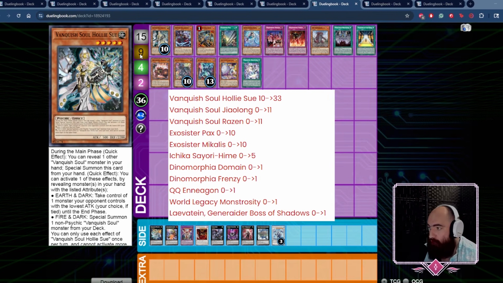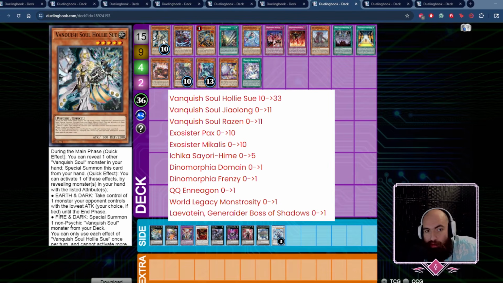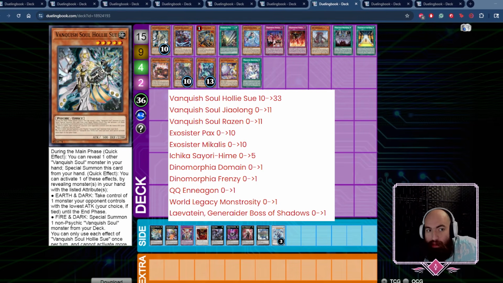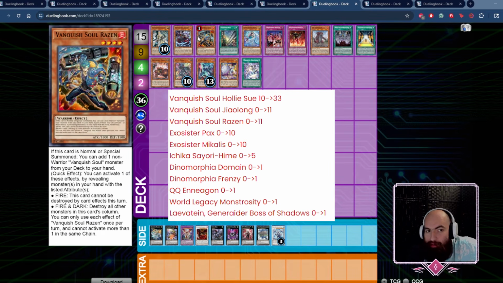However, with these changes of Halisu going from 10 to 33 points, Jiaolong to 11 points, and Raisin to 11 points, this means that you're going to have a lot of problems if you attempt to go ahead and play all 3 of these. You could play 3 Raisin, you could play 3 Jiaolong, but you can only play 1 Halisu. You could play 3 Halisu, but you can't play Jiaolong or Raisin. So you're going to have to go ahead and cut back on some. You're going to have to go 2 Halisu, and then maybe, I don't know, 2 Jiaolong and a Raisin?